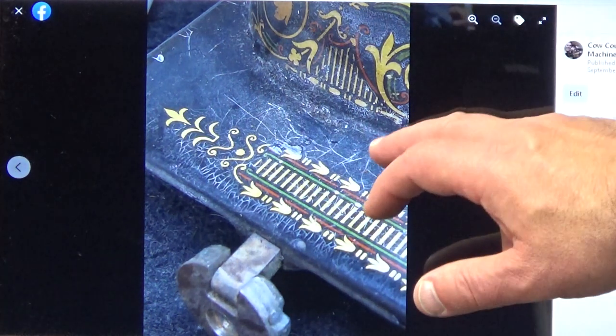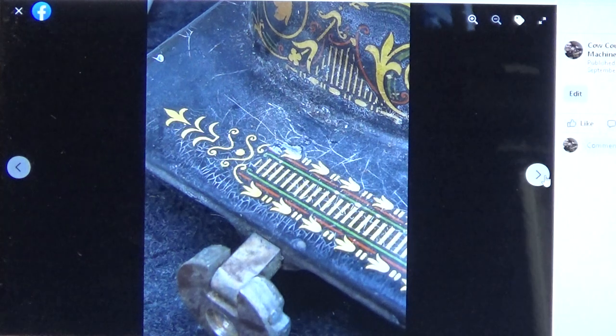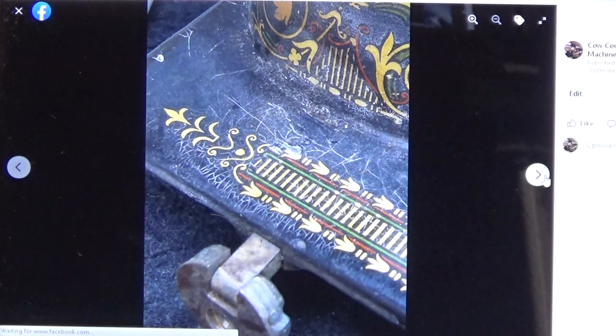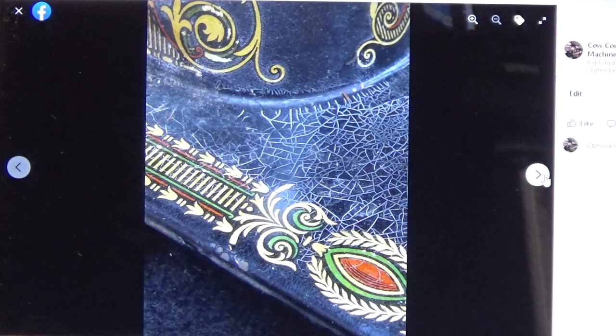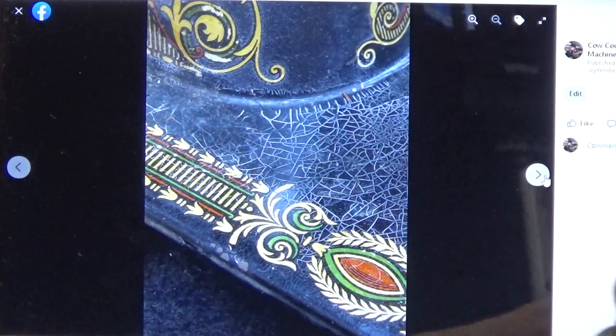It's a real tricky process in trying to resolve something like this. It's not a matter of just cleaning it. It's not a matter of hitting it with new clear coat, because then the surface would look awful, because all that dirt would then be trapped underneath the clear coat and it would show through straight away. So here again, we're just looking at a little bit more of that crackling over here by the pillar.